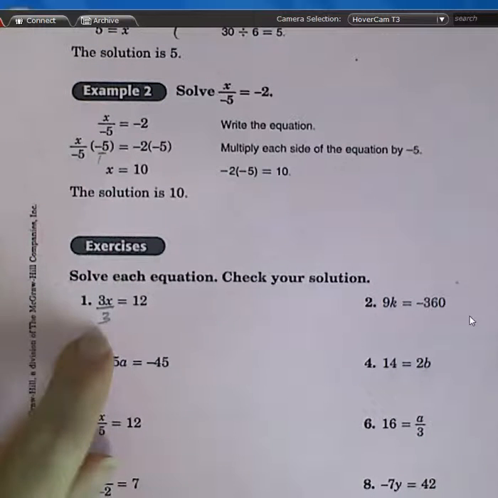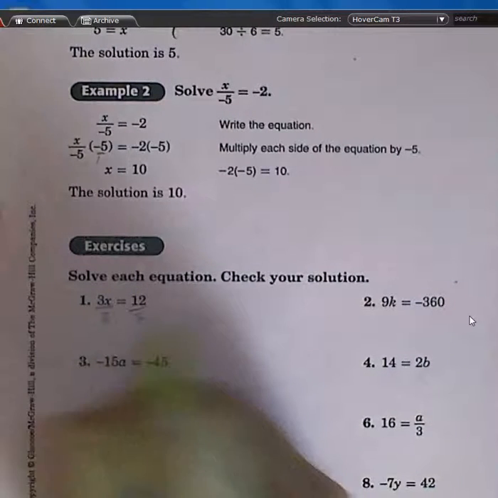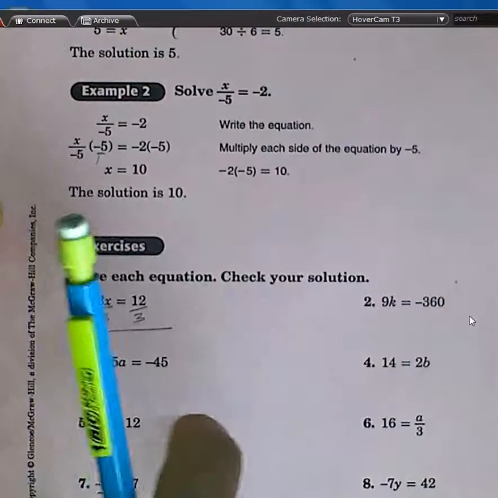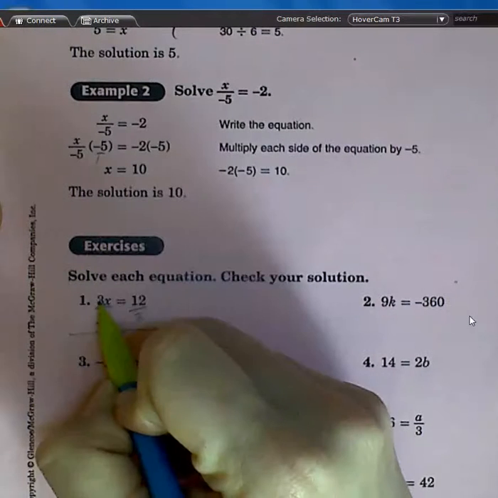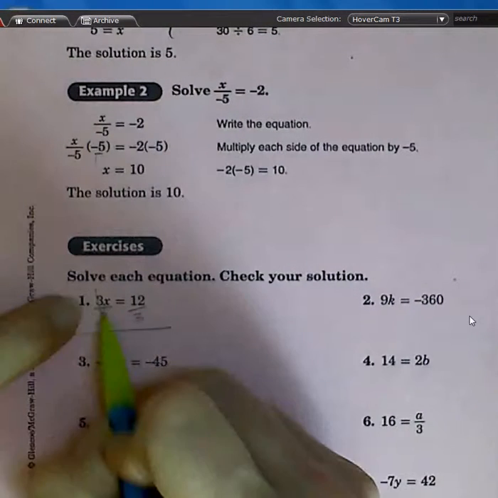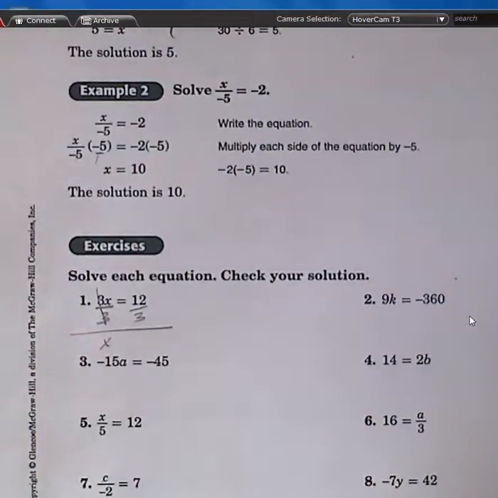If I divide this side by 3, what do I have to do over here? The same thing. I'm saying I don't care what the answer is, I care that you show the process. So 3 over 3 is 1. And 1 times x is the multiplicative identity. Now x is by itself. So again, I put a line through here to show that it's equivalent to 1, and I no longer have to worry about it because of the multiplicative identity.